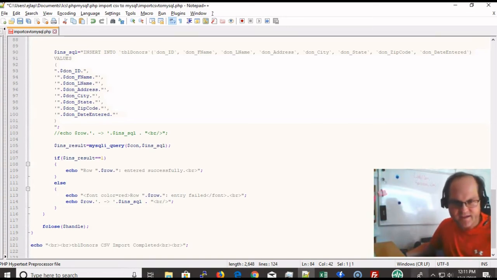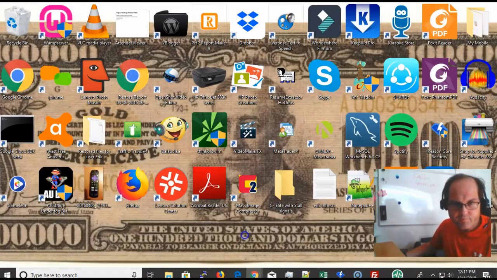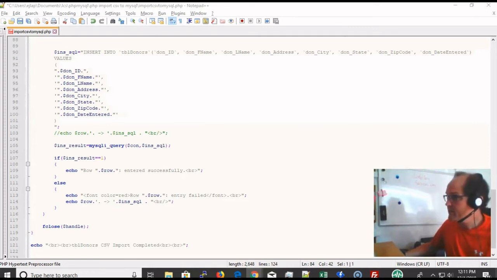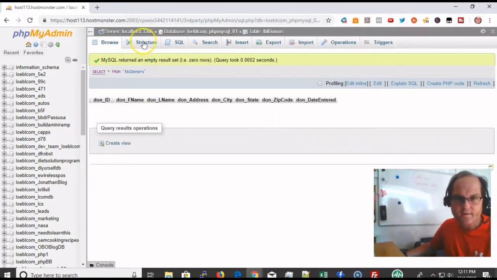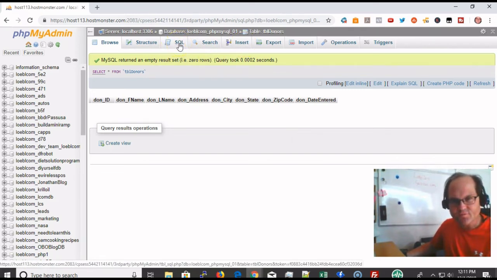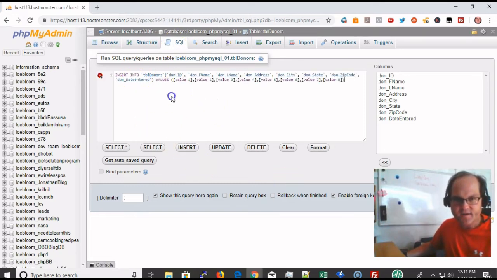To make it easier, let's go back to see if I have it. Okay, so here, to make your SQL life easier to remember the syntax, you could just go over here to SQL, the tab on phpMyAdmin, and click on Insert, and then copy this whole thing.